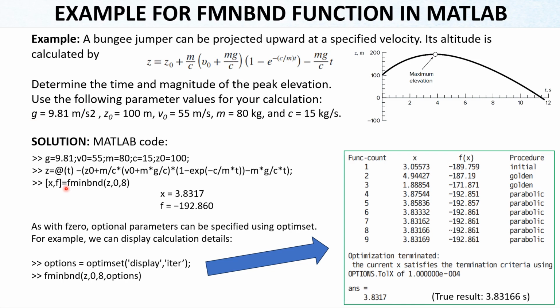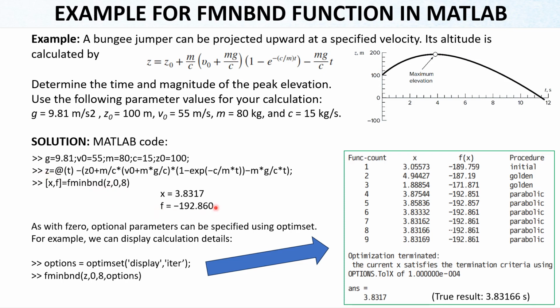And we will use these parameters to calculate it. In MATLAB, we can simply use this fminbnd as we said earlier, which is Brent's method, which uses the golden section search and parabolic interpolation. So we define the function with this line and the input parameters. Then we use it starting with 0 and 8 as initial points. Maybe we can understand graphically: if you first plot the graph, 0 and 8 is suitable to get a maximum in between. So that's why we chose these. You can change them as well. And z is the function.